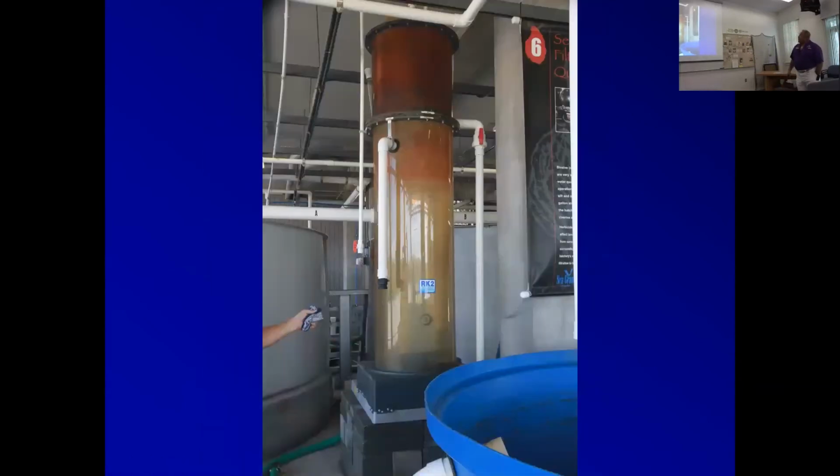Here's our protein skimmer. I'm very proud to say I got that used for a fraction of the price of new. And the reason why it looks stained like that is because at the previous facility, they used ozone instead of air. And the ozone etched the plastic on the inside a bit. We don't use ozone in our facility because our humidity is so high, you'd spend a fortune keeping up on dryers to dry the air out before you use the ozone generator. But right here's where we hook up the green hose from the UV light.